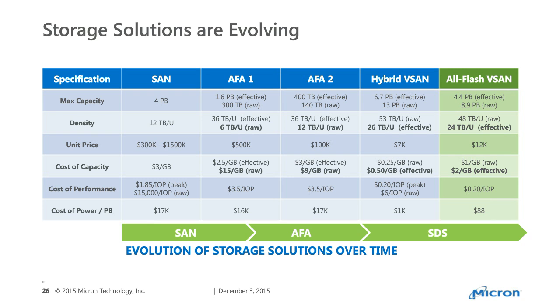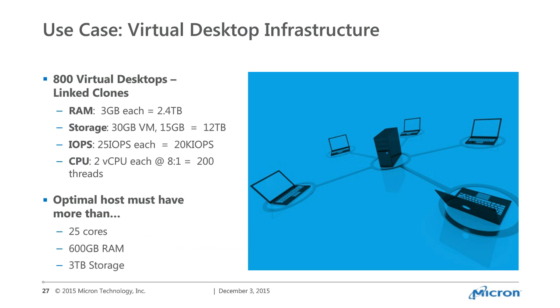vSAN greatly reduces that complexity. Right now the big point we're trying to show is that all-flash and hybrid are essentially the same cost, but the benefits of all-flash are substantial. The big concern people have had is: will my drives wear out, or is it too expensive? If you're talking about the cost being minimally more expensive or in some cases the same cost, the benefits compared to hybrid are substantial.